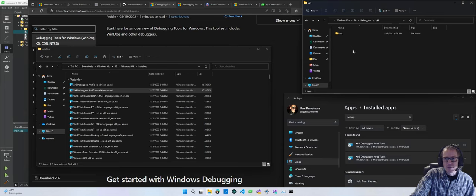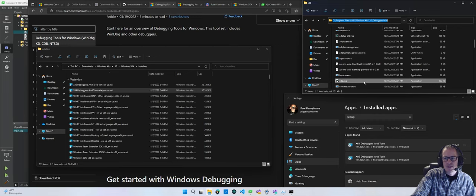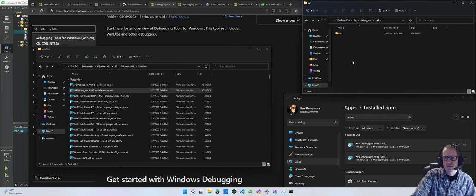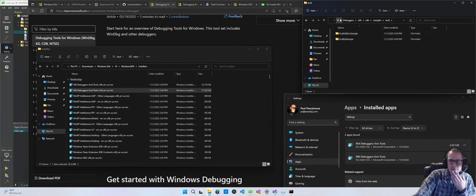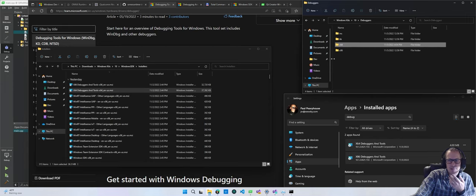It's got to be in this folder though, right? No, because wait a minute. X86 CDB is right here. So the X64 would be in, no, it's not there. It's just a bunch of these samples. And so now I'm really confused about where this setup is supposed to be.